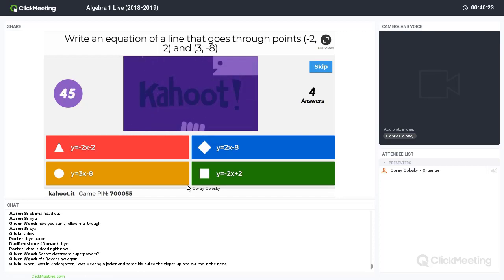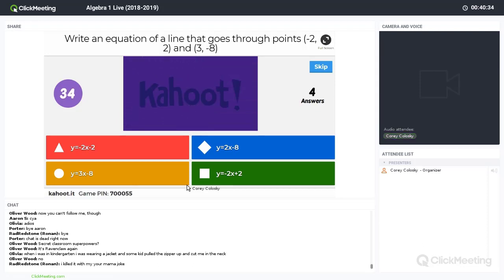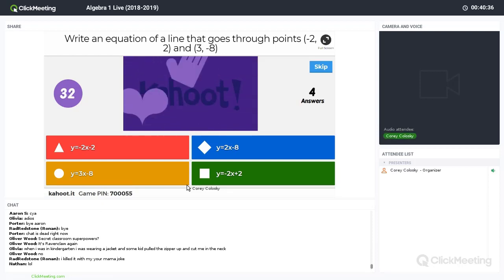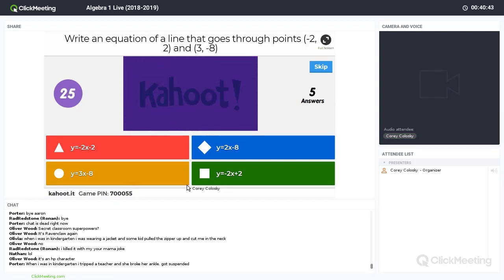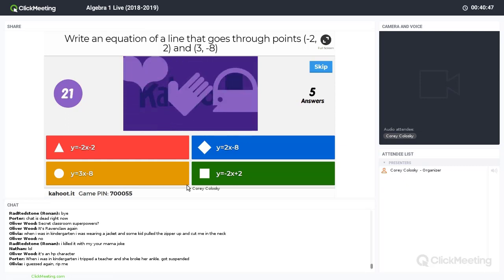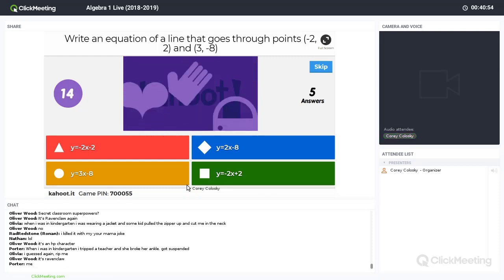This is kind of random, Oliver. I'm curious. Okay, is your last name actually Wood? The reason I ask is because I know some Woods in Pennsylvania. Okay, never mind. I was wondering if you were related to any Woods in Pennsylvania. They were owners of a camp up there. Oh, it's not, okay. It's a Harry Potter character. Gotcha. Well, your teacher got suspended or you got suspended? That's terrible. You tricked your teacher.